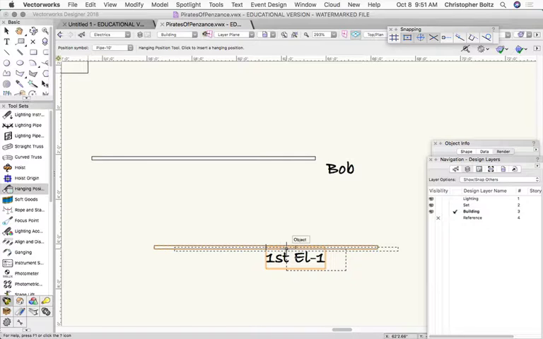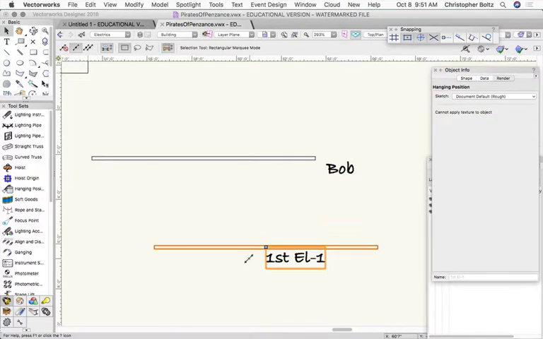You probably don't like the name it has given it, because the names it gives are based on the last lighting position you put in using this method. Apparently the first electric was the last position I put in when I built the file for you guys, because this is first electric. So lovely. I have just put in a lighting position with a name I don't like. What's the rule? Name it well.